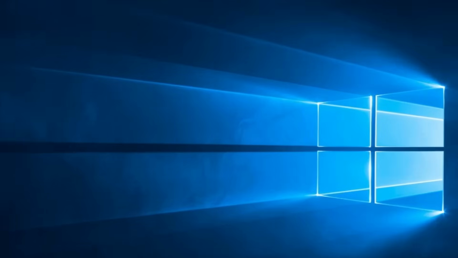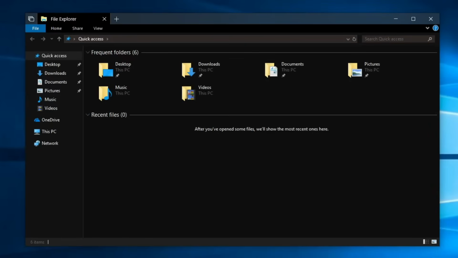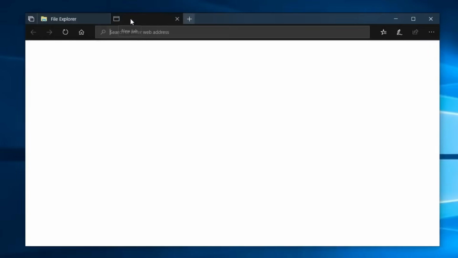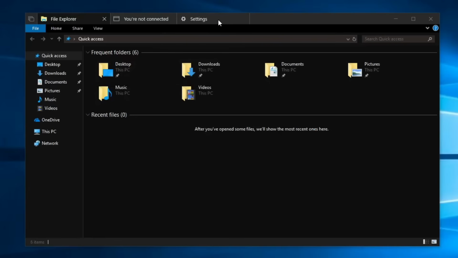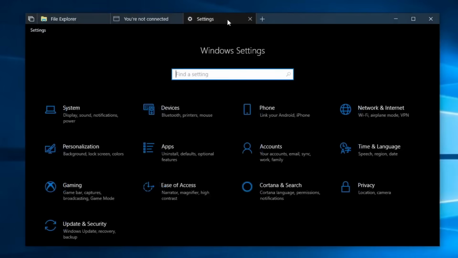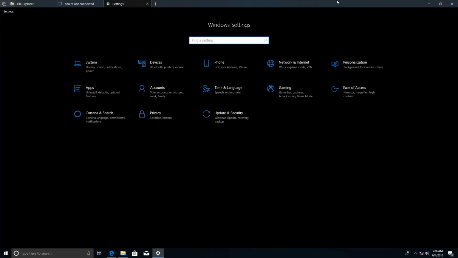When enabled, you can see that the sets title bar is now finalized with an acrylic effect and a new feature that we'll check out. Pressing a new tab will give you Microsoft Edge, the same case as in the last build. But there is a good thing. You can drag and drop tabs now. And it supports more applications.